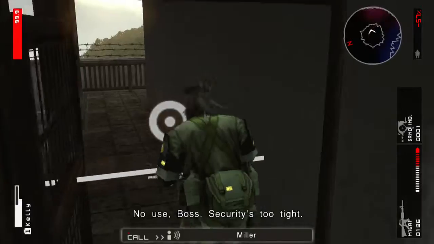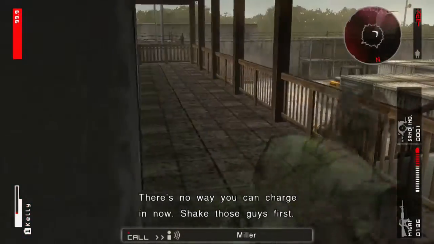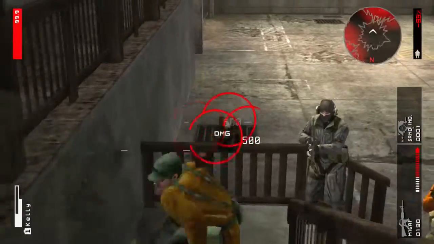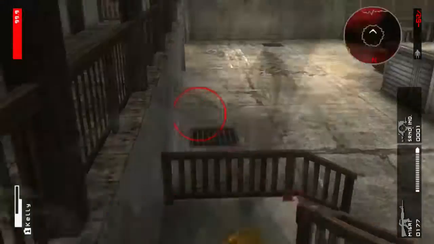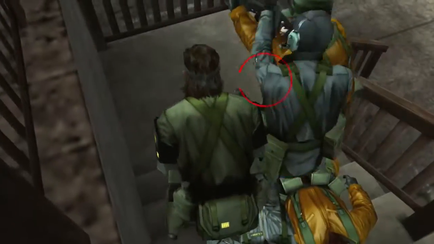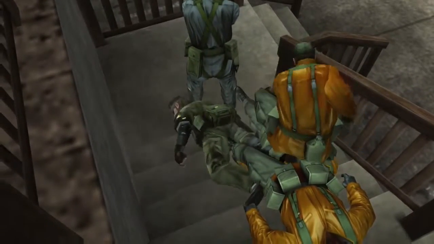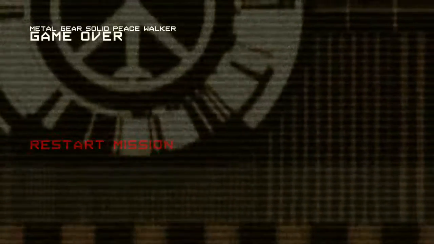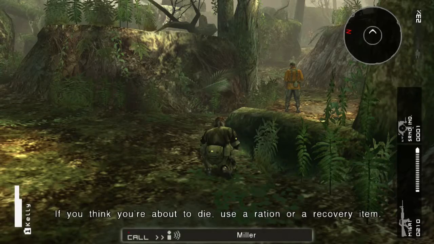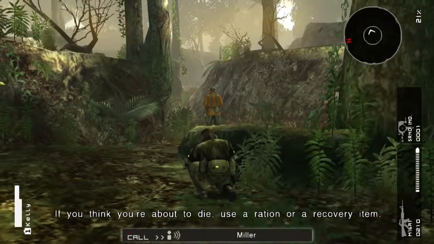No use, boss. Security's too tight. There's no way you can charge it now. Shake those guys first. Snake! Come in, Snake! Snake! If you think you're about to die, use a ration or a recovery item. Can't be too careful.